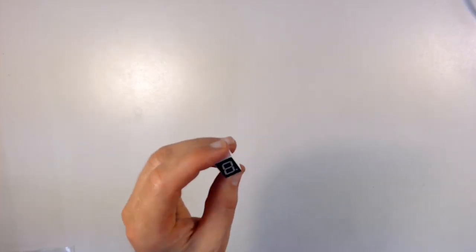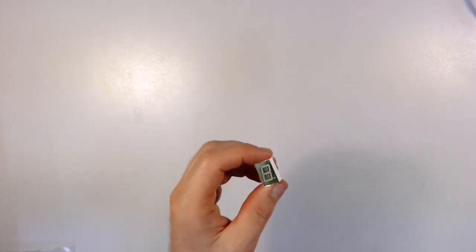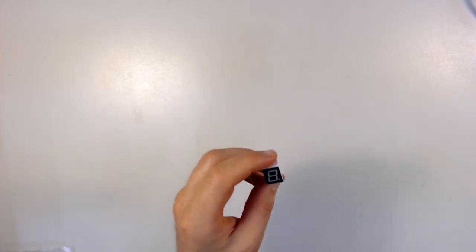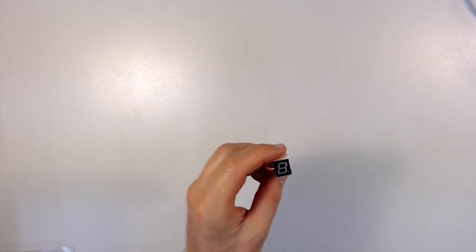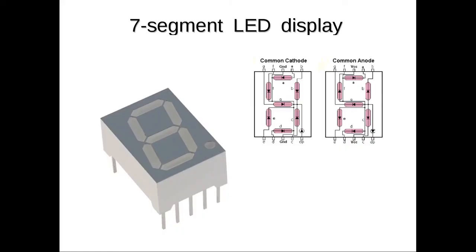Here's one that comes in your kit. So, light emitting diode, 7-segment. It's called 7 segments because it's made out of 7 rectangular LEDs that form the different numbers.